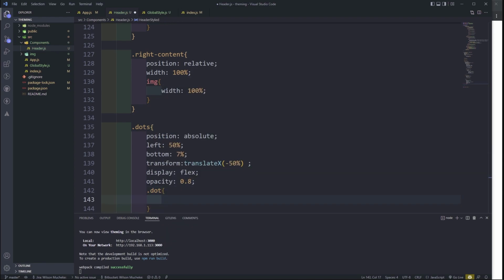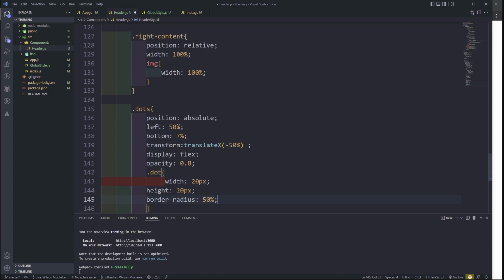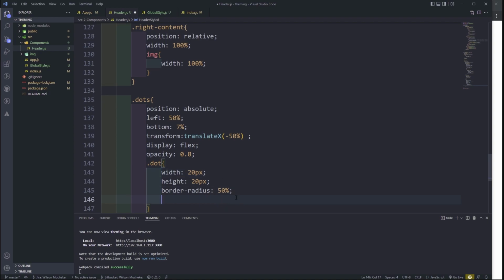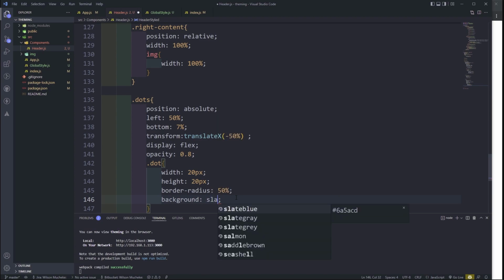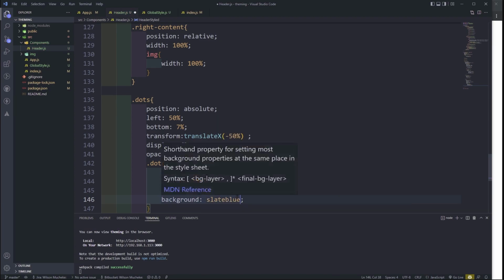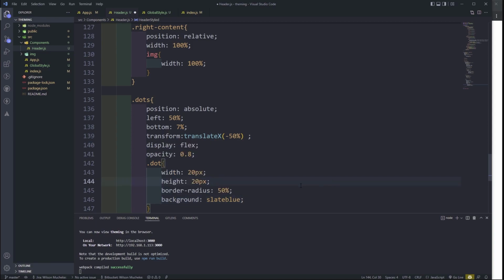Okay, so the width and height 20 pixels, and border radius 50% to make it rounded. Okay, like so. So width and height must be the same to make sure it's rounded. And then background, I'm going to set that to slate blue. So this is temporary, just to show you what we're doing.